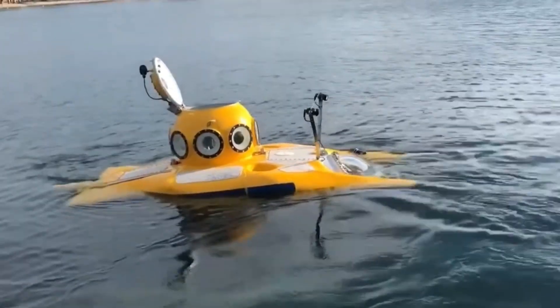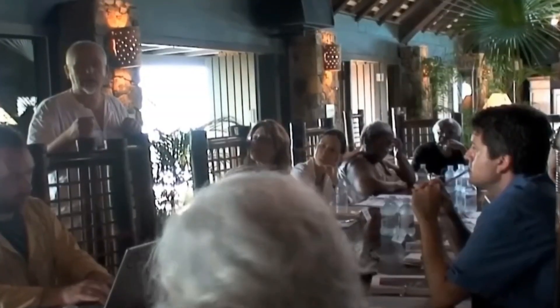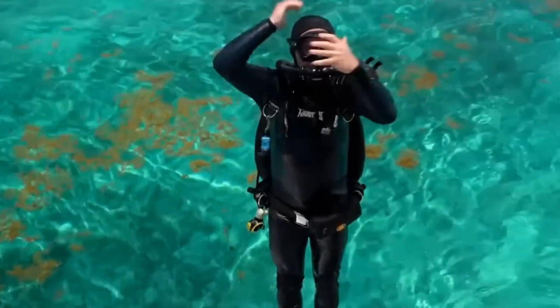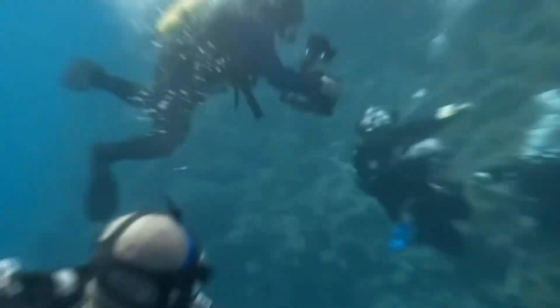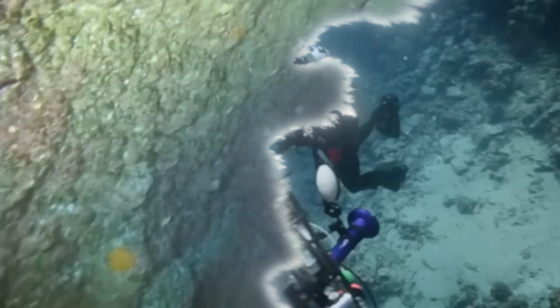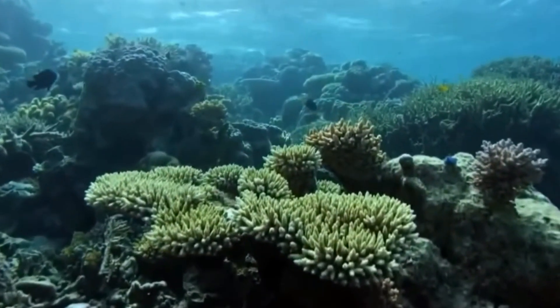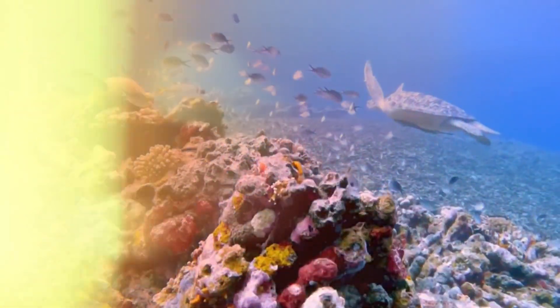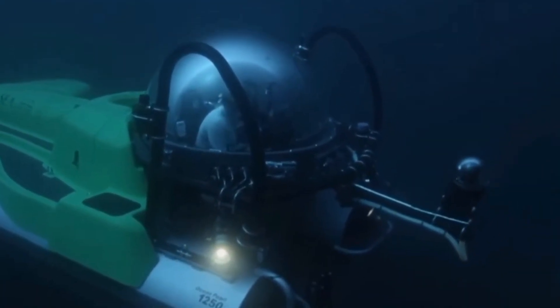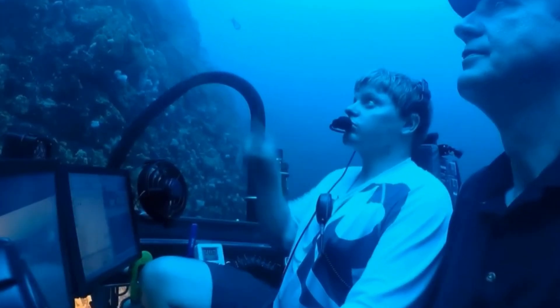But the shock didn't end there. The researchers discovered heartbreakingly familiar evidence of human waste among the ancient marine life remnants. Human effect was felt even here, hundreds of feet below the surface. Beside a lost GoPro camera with its memory card still carrying someone's holiday images was a two-liter Coke bottle. The crew was extremely saddened by the discovery, which served as a tragic reminder that people have damaged every corner of the earth.